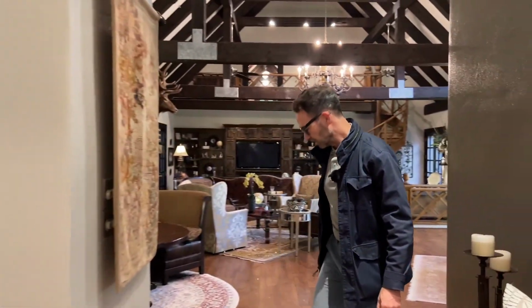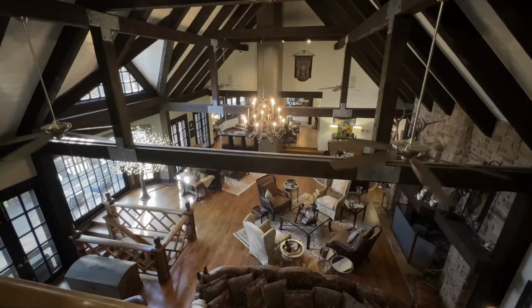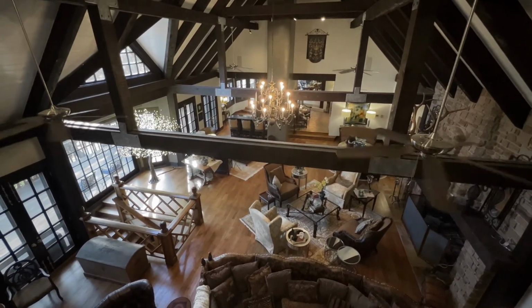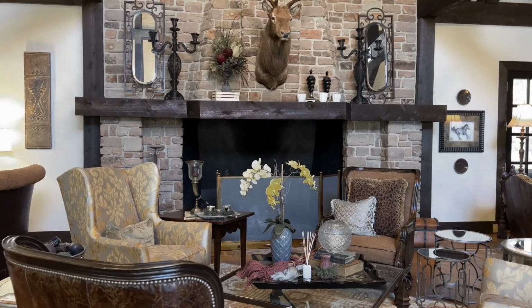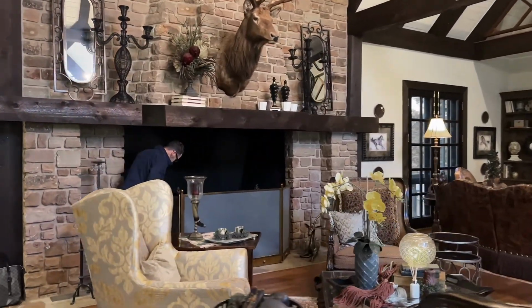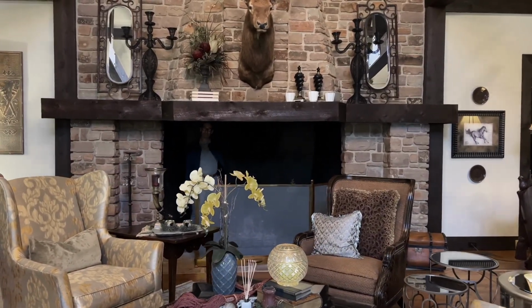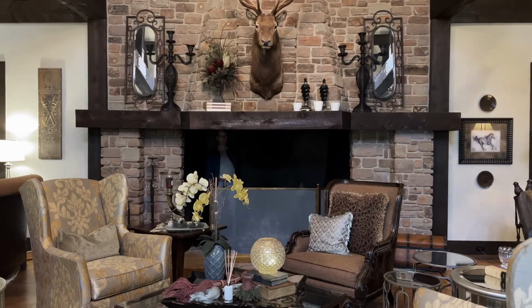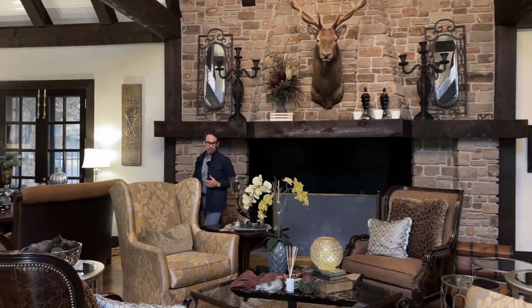Let me show you the great room in here. So down here we have peg and plank hardwood flooring, 25-foot cathedral ceilings above, absolutely gorgeous, with rough-hewn cedar beams, amazing. The house has 7 wood-burning fireplaces, one of which is almost 6 feet tall. I'm going to step inside so you can get the scope of how big this fireplace is. It's incredibly large. I'm 5'9", and I can go up easily another 2 feet in here. Incredible. It's like an English manor, unlike a lake house that you'd see anywhere else.